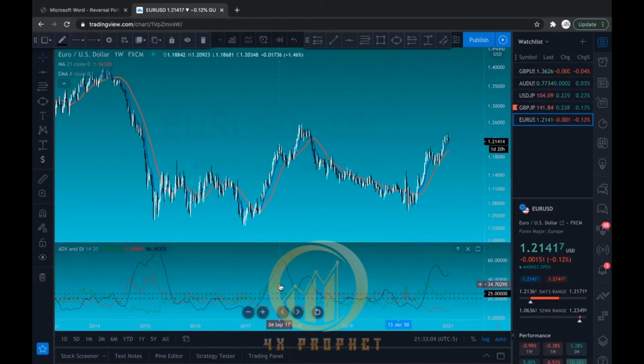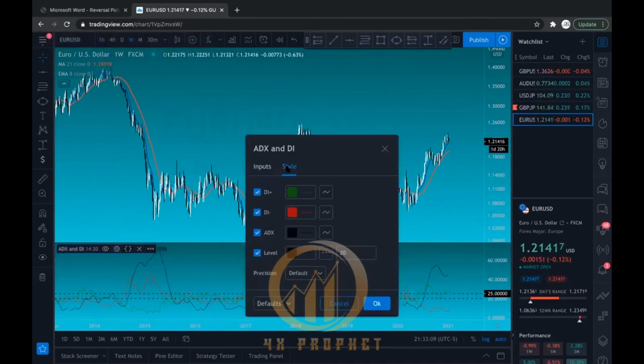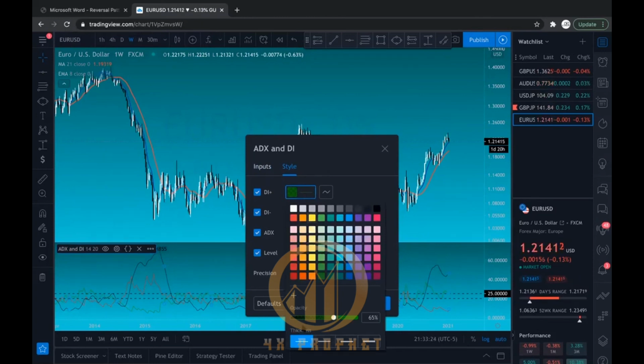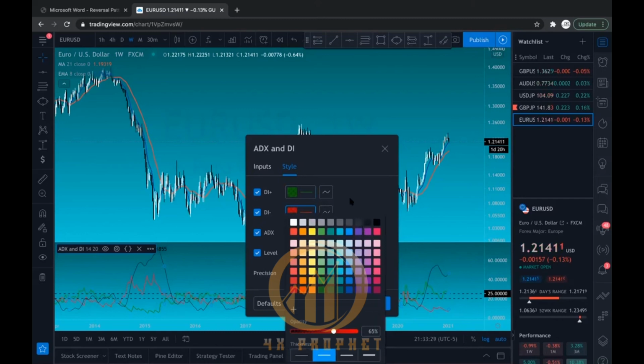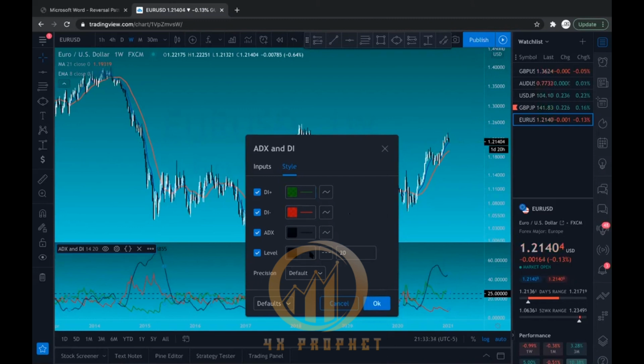Now, I'm explaining these real quick. Your settings might not be the same color. So your style: your D positive, you want to make green. Your D negative, you want to make red. And you just make sure everything else is black. Wait, my settings aren't saved now that I said that, because my lines are thick. Of course, you want to make sure it's thick enough where you can see it, but not too thick where it makes your chart dirty. I normally have all my lines at 2, just so it's easy for me to spot, especially when I'm on my phone. Then you just click save as default and it's there.